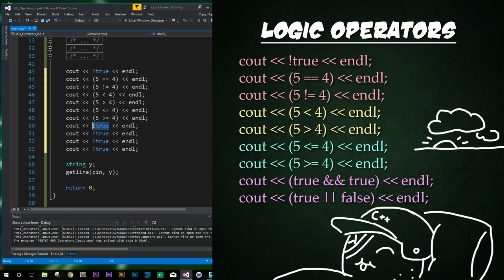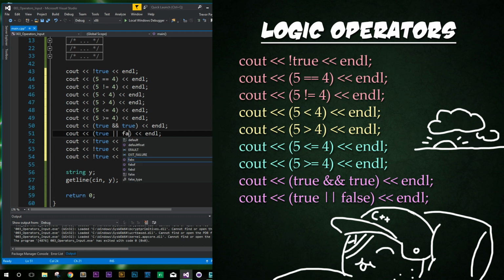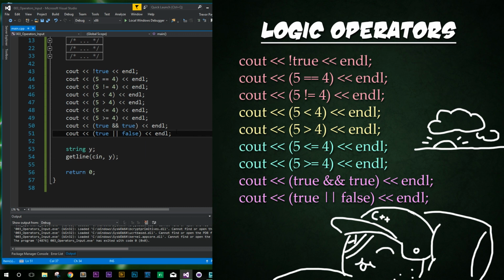And then for this next one, we're going to go ahead and type open close parentheses with true && true, all lowercase in this one. And then we're going to go ahead and copy that and paste it again. And we're going to type vertical bar for the OR operator. And then the second true is actually just going to be false, lowercase. And we can delete these other ones that we didn't use. All right, go ahead and save that out. And let's go ahead and test out this code and examine what each is doing.